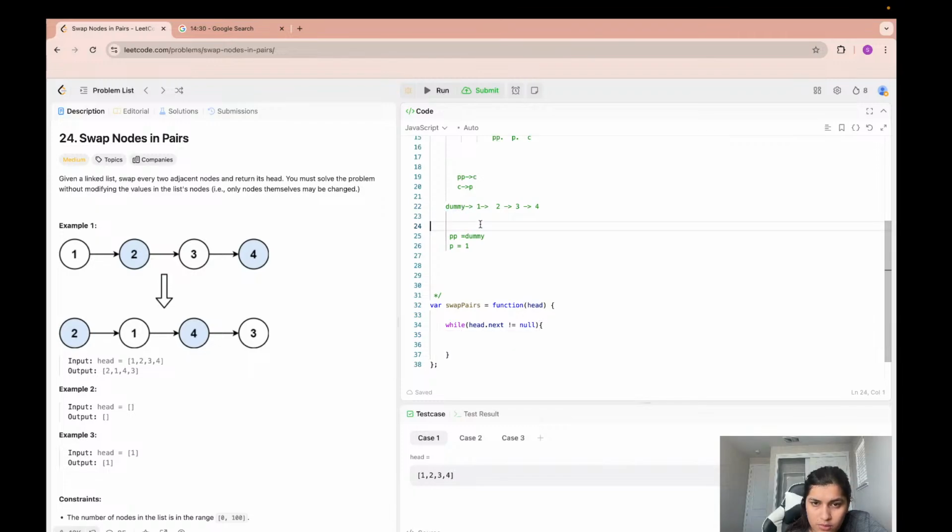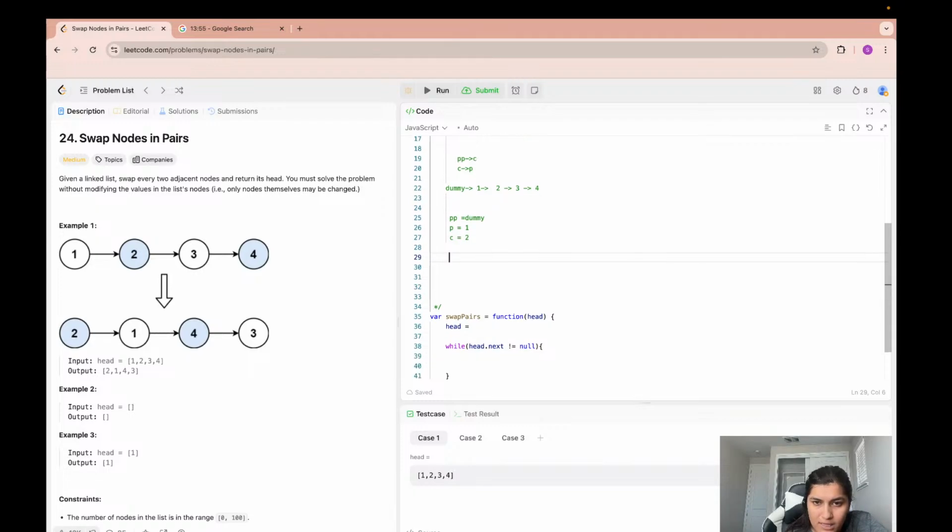So in the beginning it will be dummy. This will be my dummy, and then my pointer will change. So anyway, the previous will be 1, and then current will be 2.